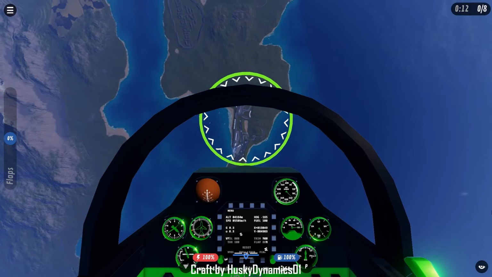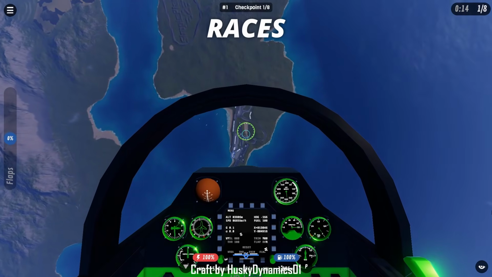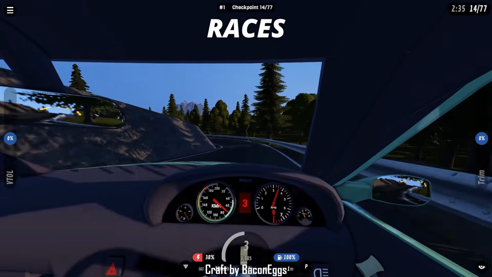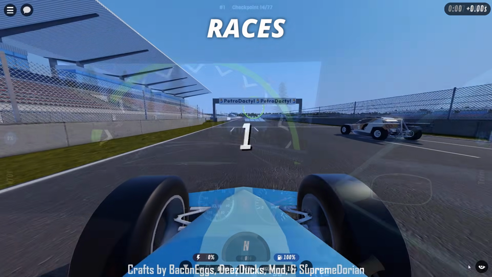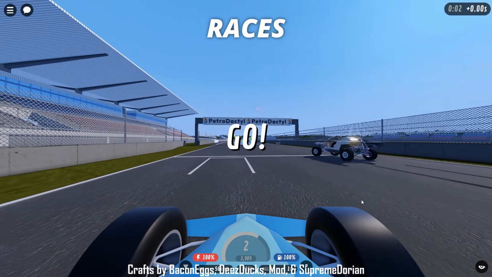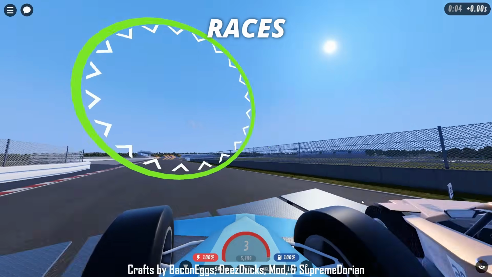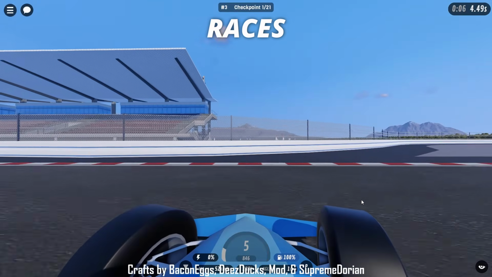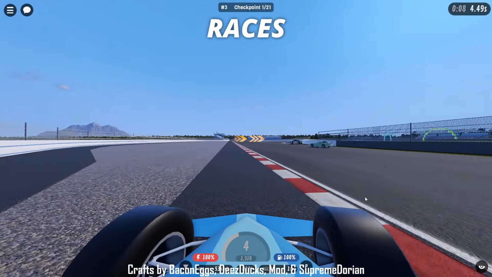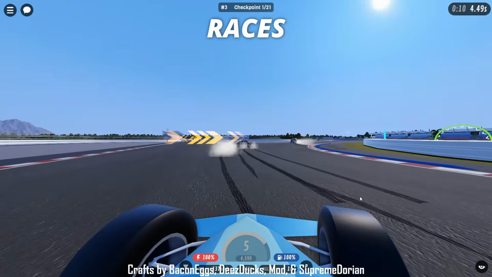In SimplePlanes 2 there's lots of different types of races, from air races to car races of course, and you can play all of these races in multiplayer. When you're in a multiplayer server, you can simply start a session and wait for people to choose if they want to join or not. Yes, they have the choice, which is obviously a great idea. You can choose the number of laps and then start the race.